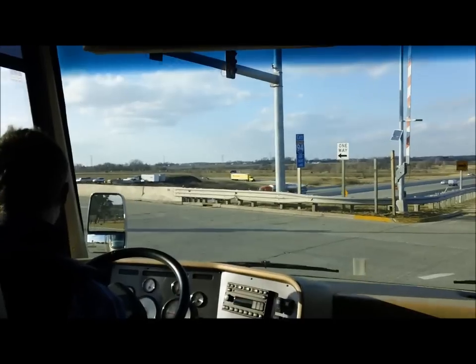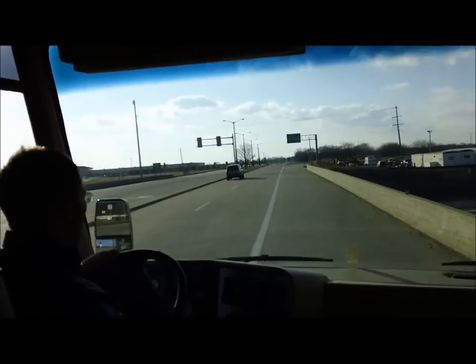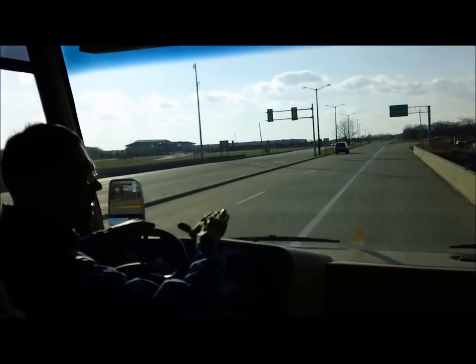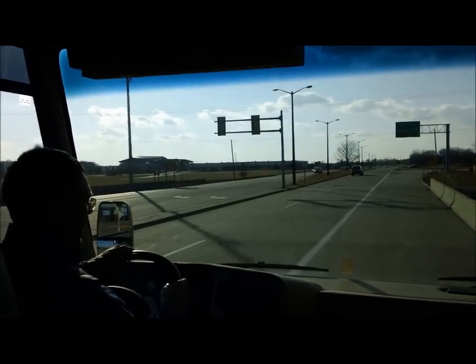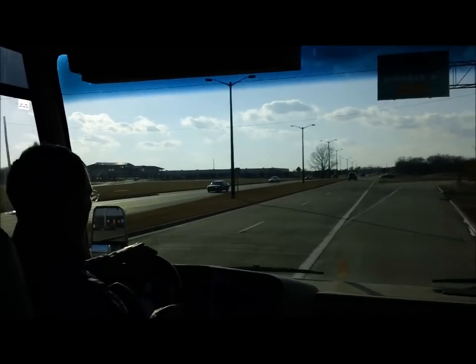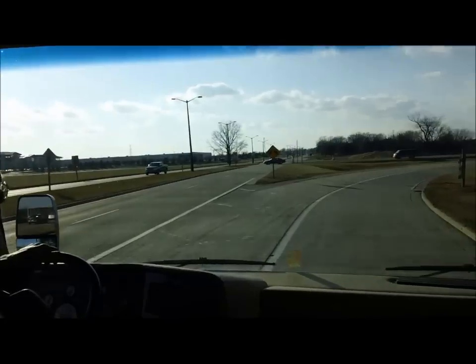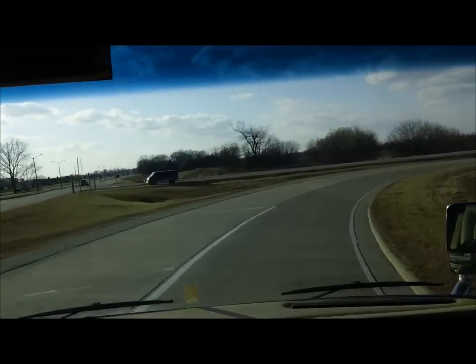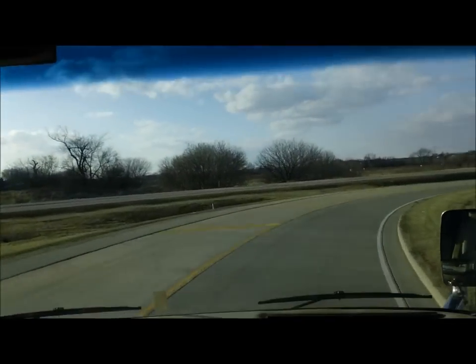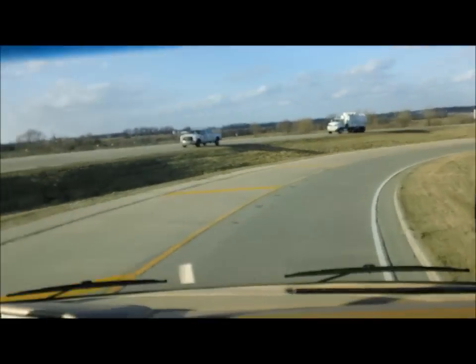All right, just to prove a point about the Roadmaster chassis, it corners very level, very flat. It's absolutely the most stable platform there is for an RV. So I'm gonna get off on this exit ramp. I'm already going 35 miles an hour. The speed is 30. And we're just gonna hit the corner. We're just gonna really hit it hard in this thing. And I'm already up to 40 miles an hour.